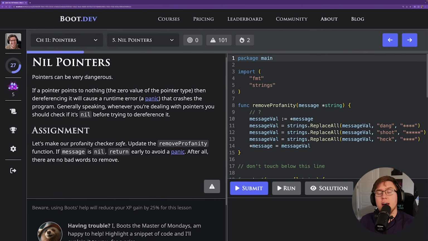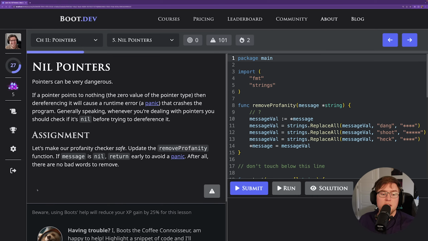If a pointer points to nothing, then its 0 value is nil, right? So this is the same for interfaces or errors, right? In Go, fairly often you'll be checking at runtime if a value is nil or not. And the thing about pointers is, if you ever try to dereference a pointer that doesn't point to anything, your code will panic. So pretty much any time you dereference something, you should be checking before you dereference it to make sure that the pointer actually points to a valid location in memory.